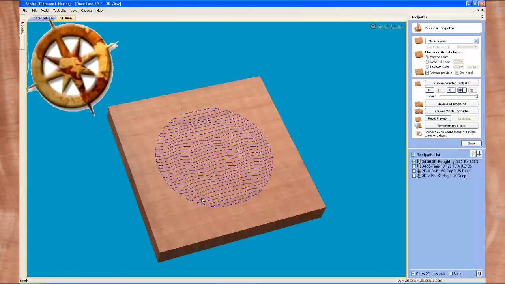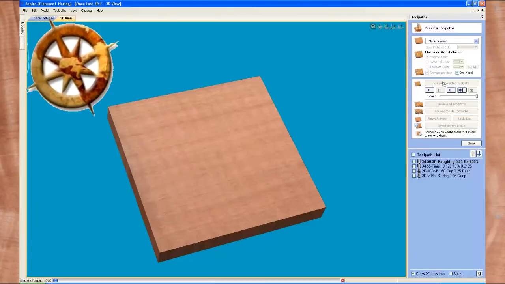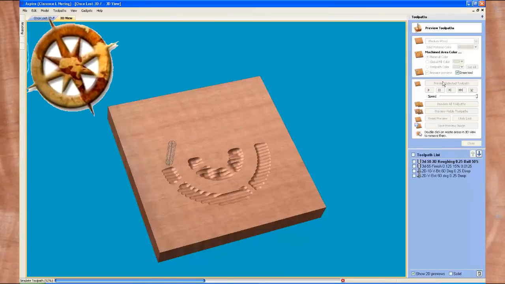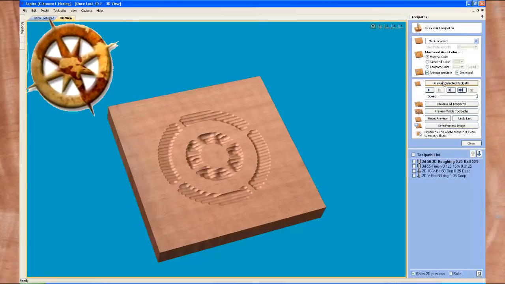Here you see a simulation of the toolpath over the simulated 3D image. We do a preview of the rough cut. Here you can see the bit outline and how it will cut into the board in simulation. You can see with a 50% overlap, it takes out quite a bit of wood pretty fast, but it's not something you'd want to end up with.